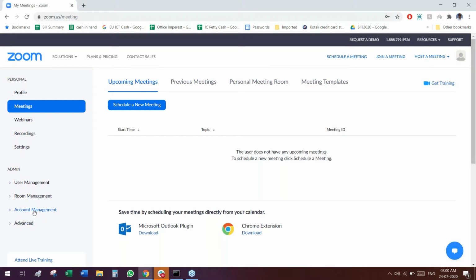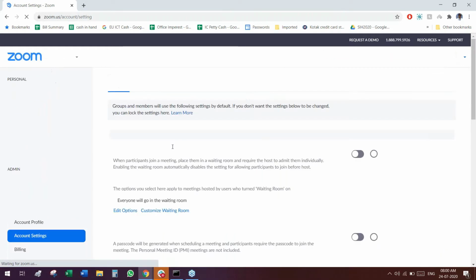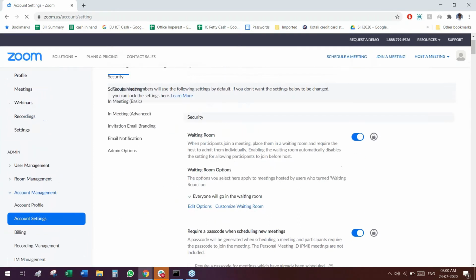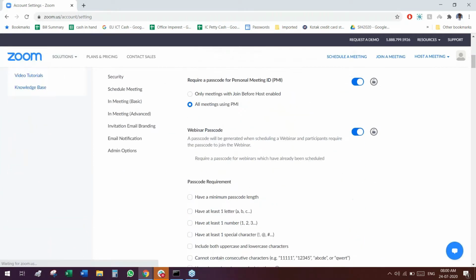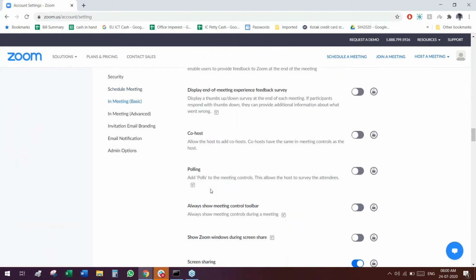for which we have to go to account management, click on account settings, and then you have to scroll down all the way to the option which says go live.